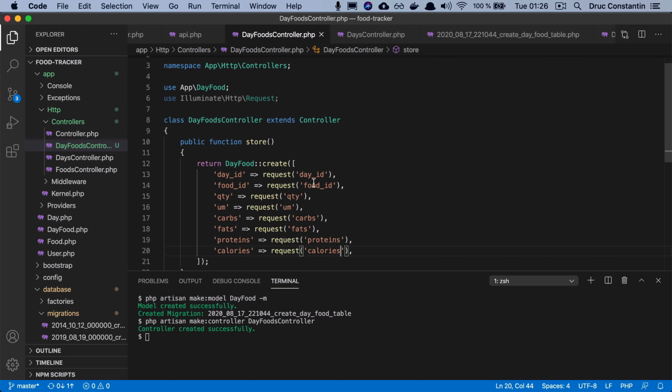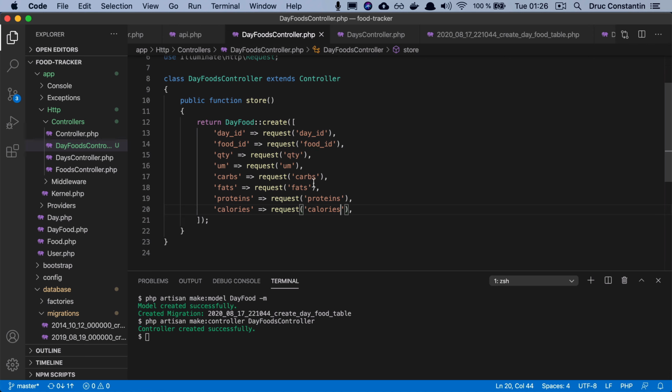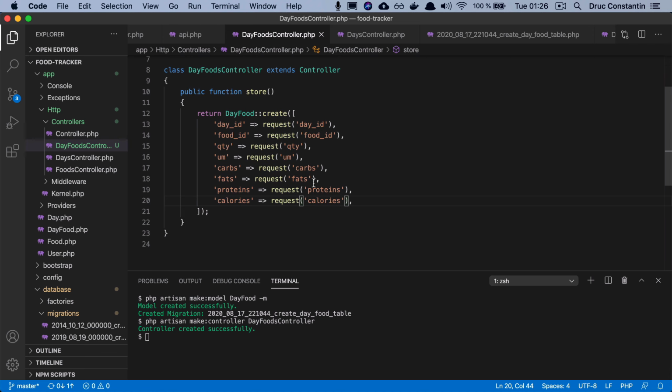Now here is a question of personal preference. You can either choose to pass in all the parameters to the request, like quantity, unit of measure, carbs, fats, proteins, calories, meaning that these values will be calculated on the front end and passed to the back end.